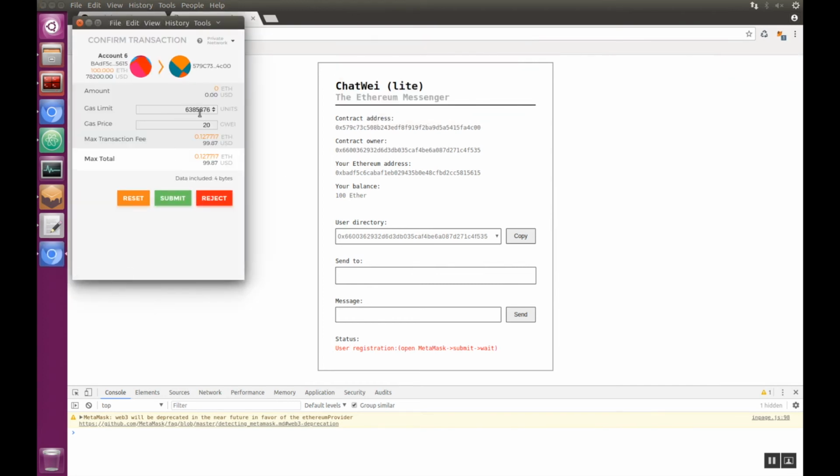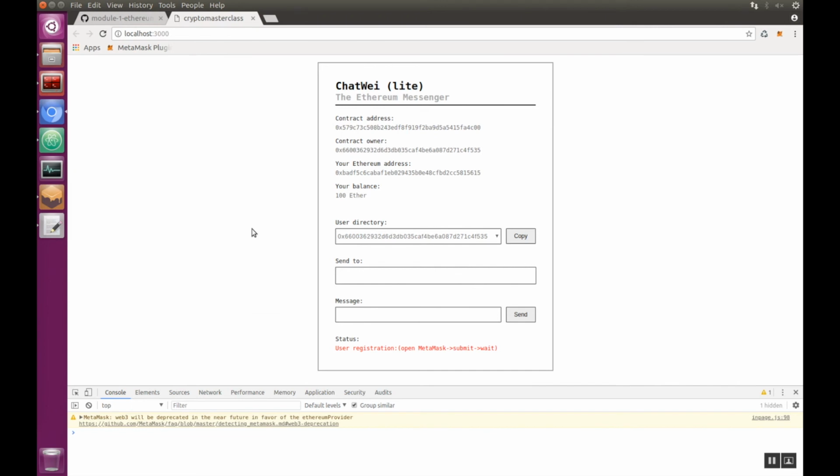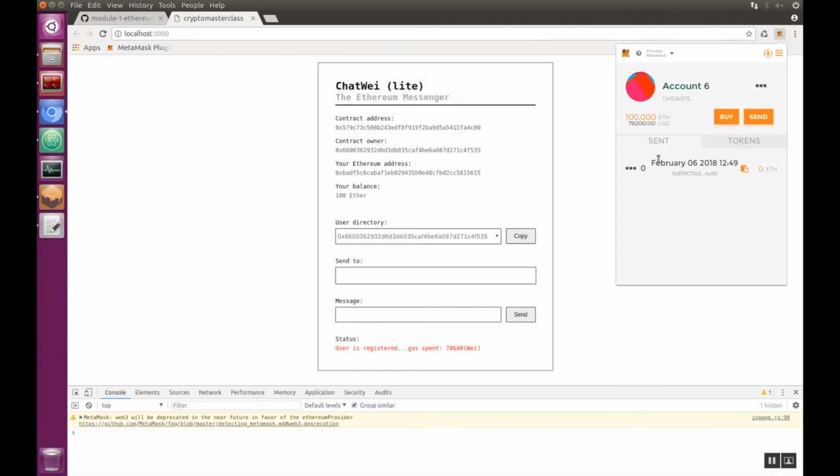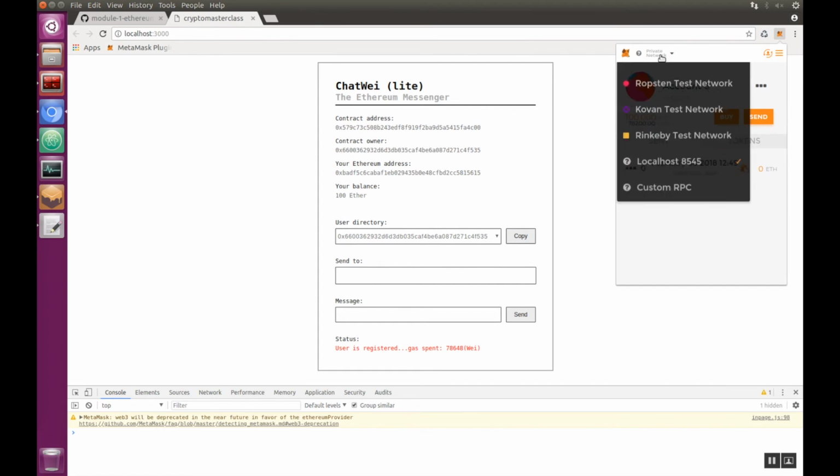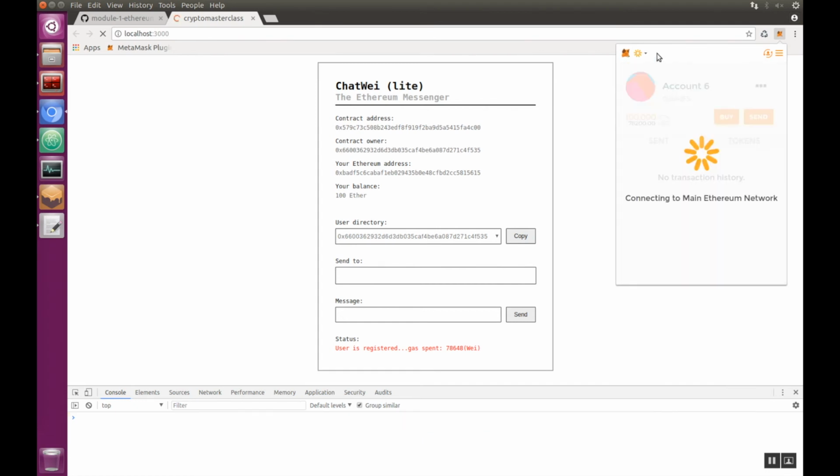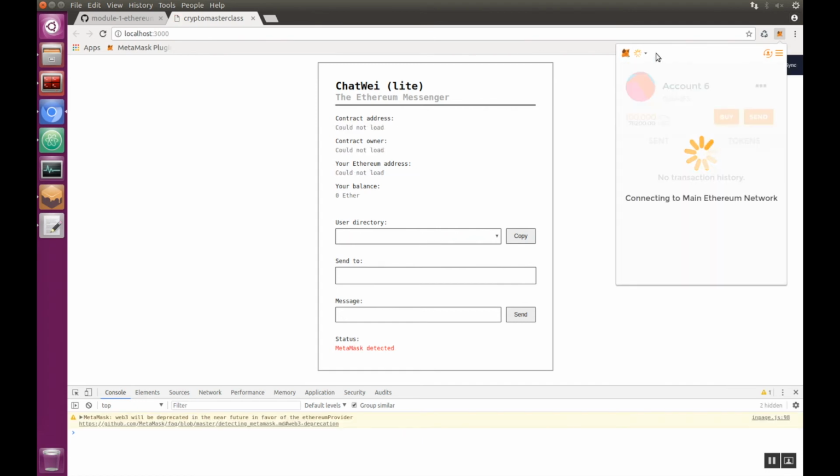MetaMask will pop up a transaction which we'll need to approve. One thing I want to mention here is that if you open MetaMask and look at the transaction for setting up an inbox, you'll sometimes see that the transaction gets stuck on pending. To fix this, one thing you can do is to switch to the main network and then immediately switch back.